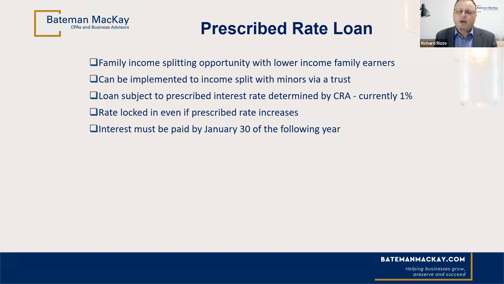The trust will pay the 1% interest to the dad, so that's going to be income to the dad, but the remaining income, the net income, is trust income. So then at that point, what we would do is we never tax the income in the trust, because a trust is taxed at the top tax rates. So we would then allocate the income to the beneficiaries. The beneficiaries of the trust would be the spouse and the kids, even if they're minors.